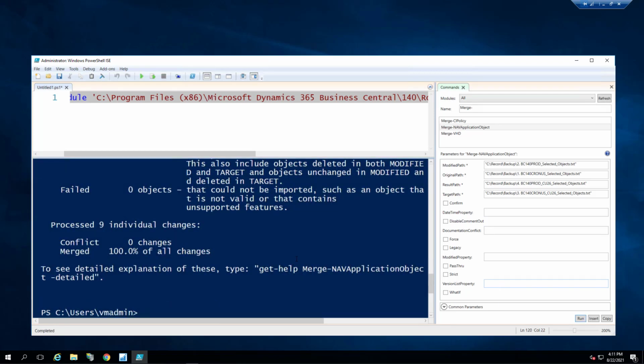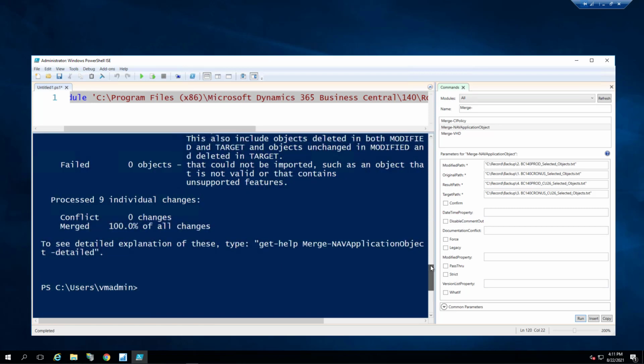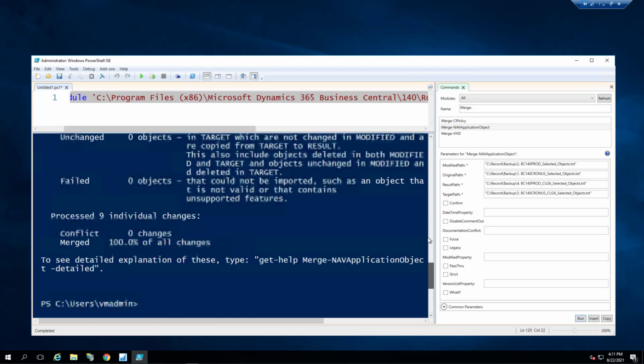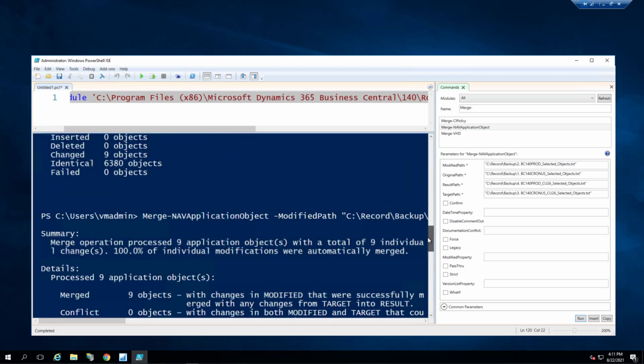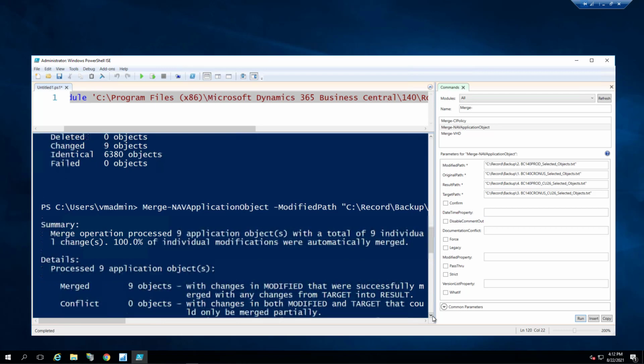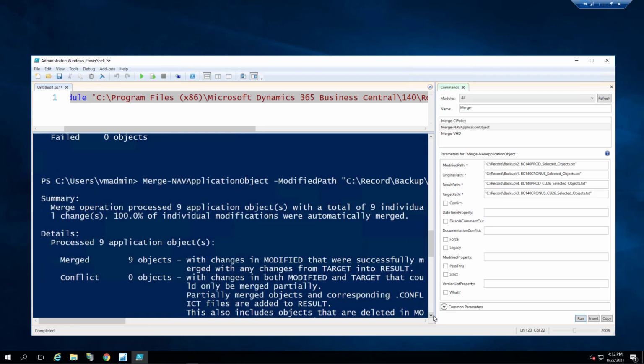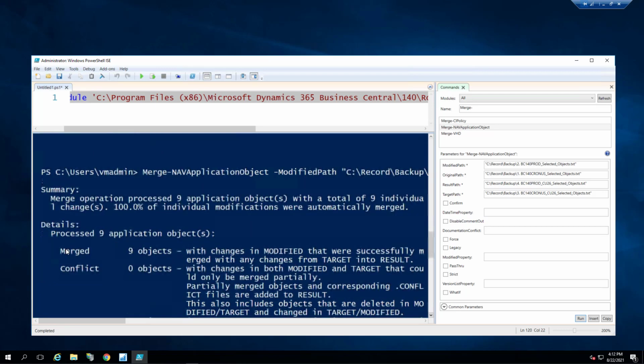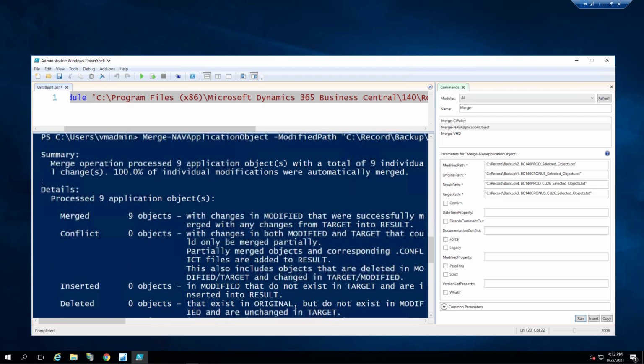Comparing, it's writing, and in this particular case where I was running it, it actually merged 100%. As I said, this was a demo scenario. In an actual scenario, it may not work 100%, but it tells you how many objects it merged. Are there any conflicts?